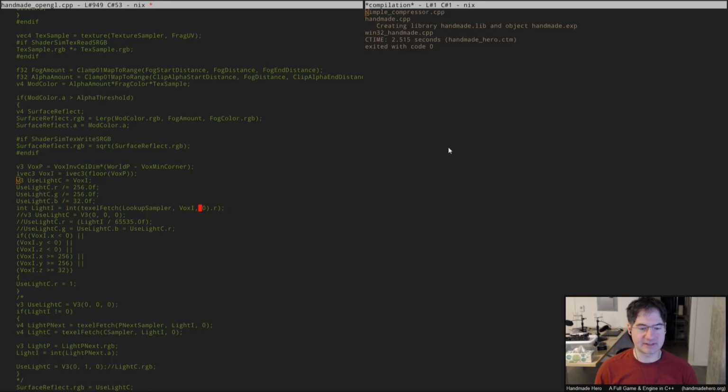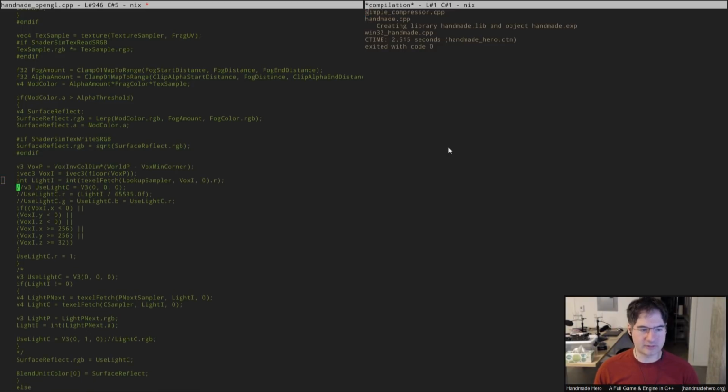Like I believe it takes an integer pixel coordinate to look up into the texels. I should say texel coordinate, and not a floating point value. So that's why I'm passing an integer in. I believe that integer to be correct, and I believe it to run the correct bounds of the voxel. So moving here to setting useLight, I'm setting the useLight red parameter. Actually, let's set one that we're not setting below. So the red parameter will now just be set based on whether we're outside the bounds. The green parameter will be set based on whatever comes back from light I.